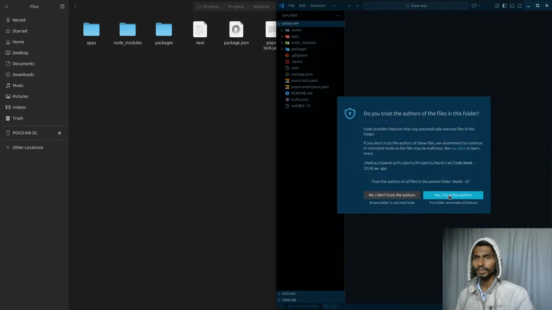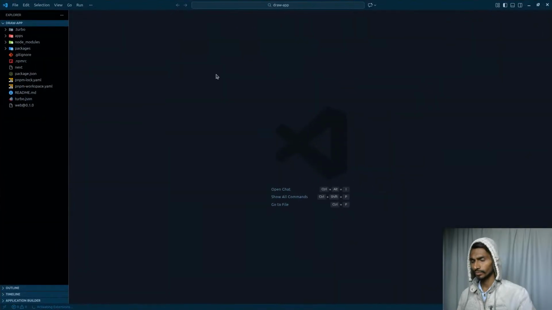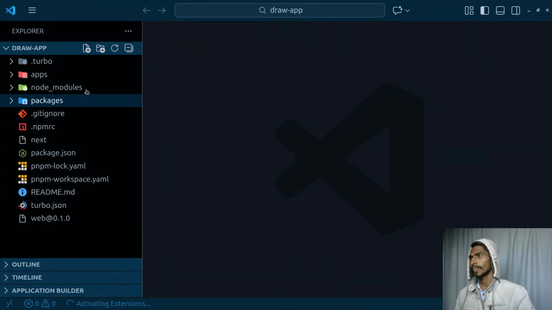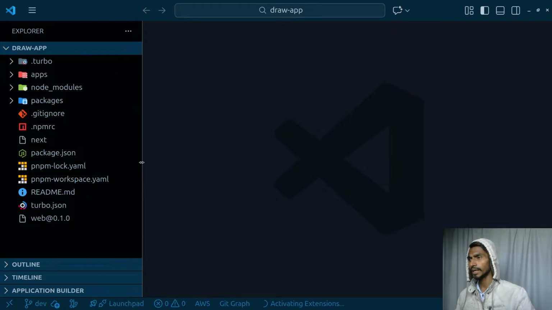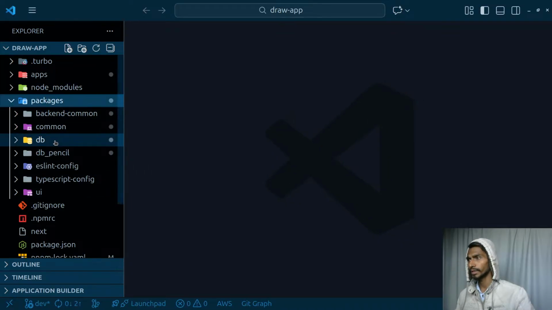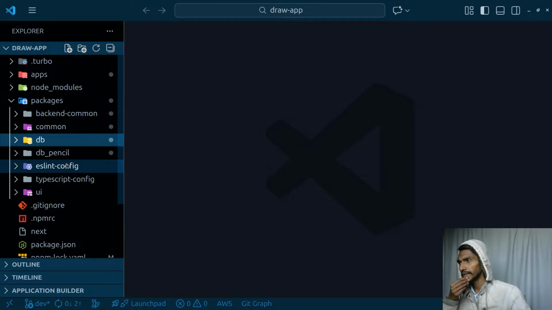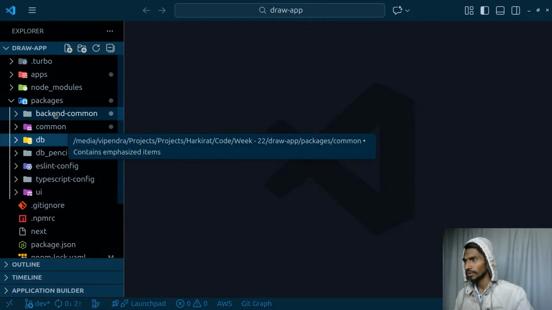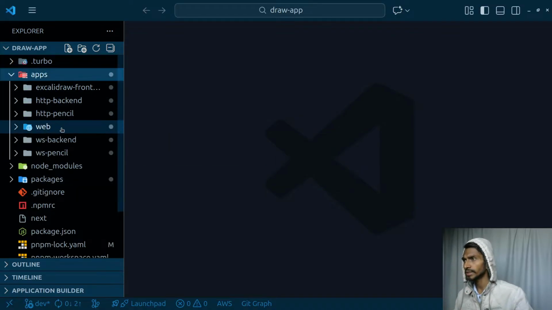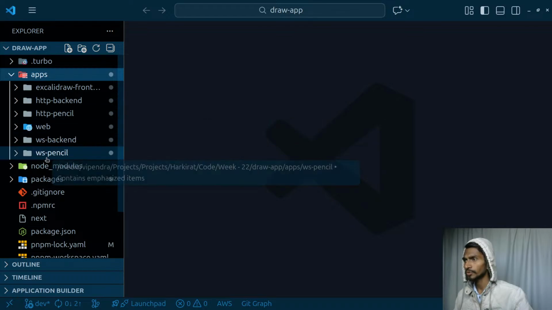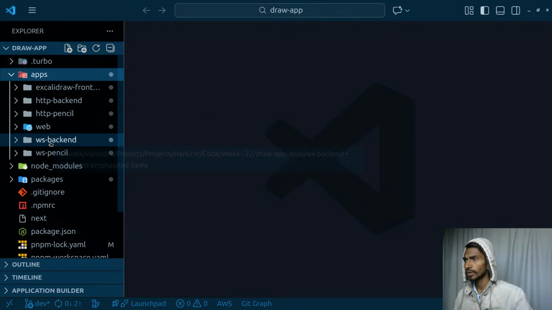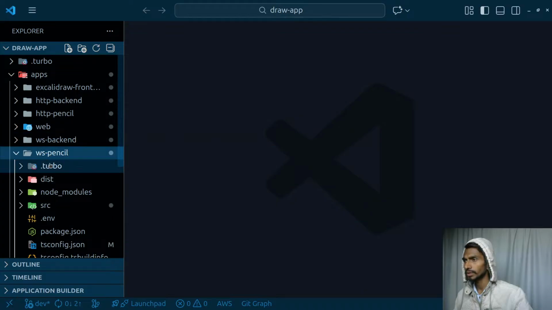Is this even complete? Yes, I trust the author. Alrighty, kind of the same thing I've been using over here as well, and inside my DB I've been building it. That's okay, fine. But the most important thing is that I have my WebSocket server and WebSocket backend, WebSocket pencil.